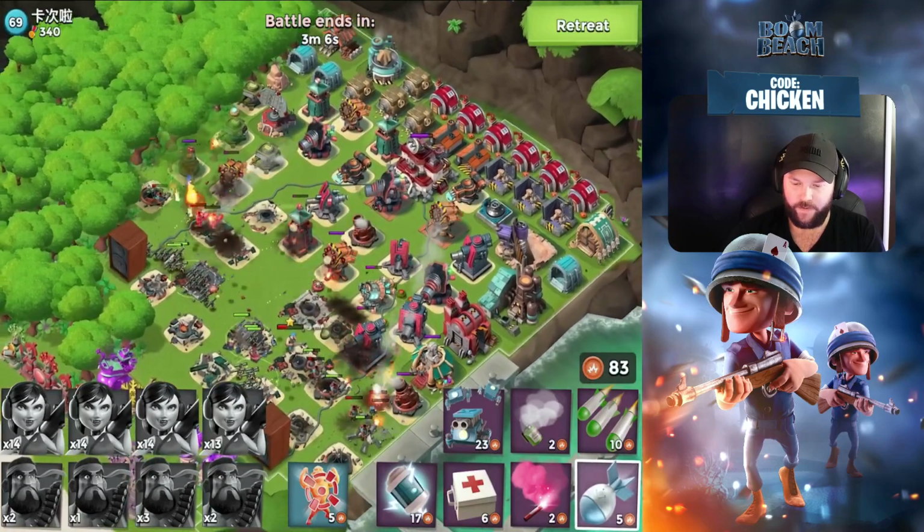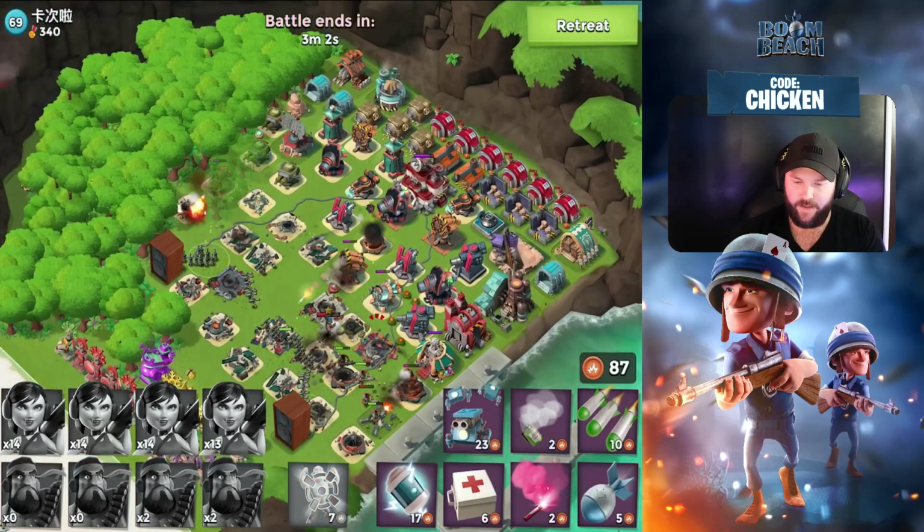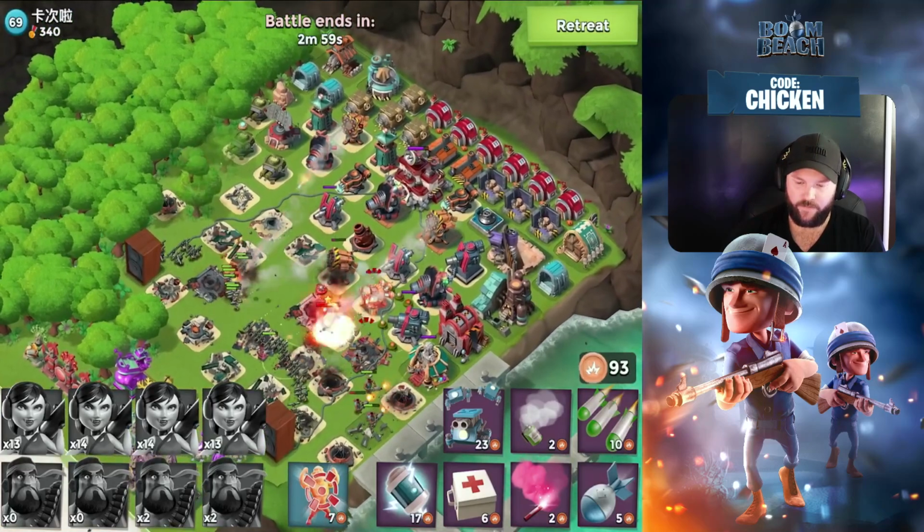So yeah, let's move forward on this one. The Vampire Zoogas are great. I think, like we talked about yesterday, they're a great troop for low levels.